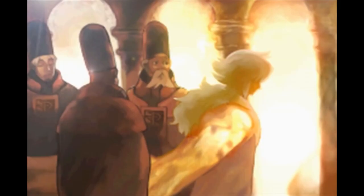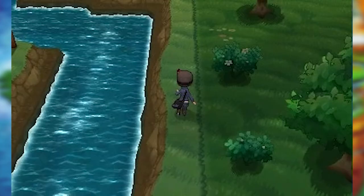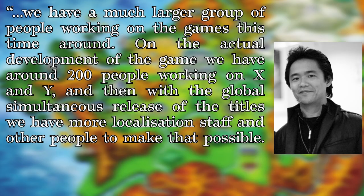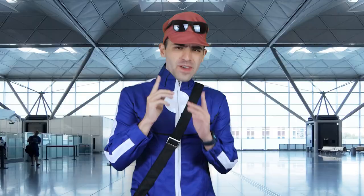According to a 2000 Nintendo Power interview with Junichi Masuda, Gold and Silver were developed with a staff of about 20 or so people. Meanwhile, Black and White was developed with a team of about 70 employees. X and Y, however, had an even larger team. Masuda stated in an interview with Nintendo Life: 'On the actual development of the game we have about 200 people working on X and Y. With the global simultaneous release of the titles, we have more localization staff — I think in the credits there are about 500 names that appear.' Even at the most conservative estimate, this is a tripling compared to the last game, and the most liberal estimate makes it a 7-fold increase in staffing.